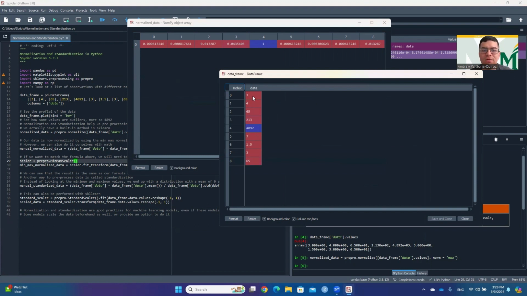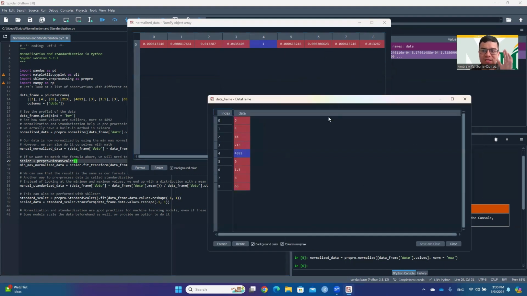Then you have 0, there is 3 here, it's almost nothing here. You have the 6 value, 1.5, it's almost nothing here. It is correct in a sense that most of the deviation that was found from the maximum to minimum value, the closer to the minimum value is going to be the closer to 0. The closest to the maximum value, in this case 4,892, the closest to 1, and in the case of the same number, it's going to be 1.